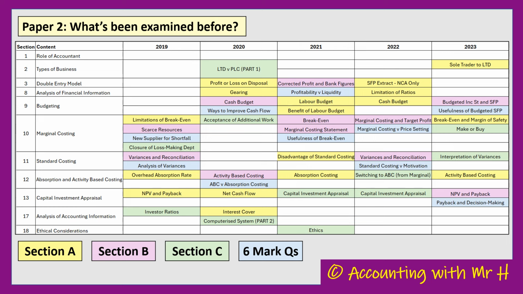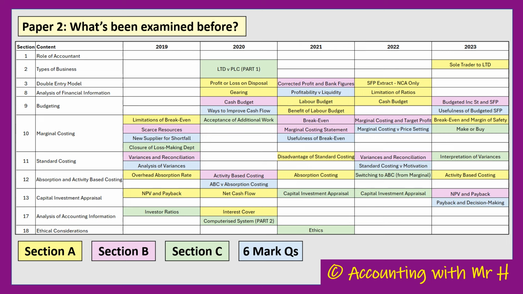2021 was a little question on absorption costing in section A. 2022 was a 25-marker about switching to activity-based from marginal. 2023 was then a calculation on activity-based. So activity-based has been quite recent in a way, so absorption costing hasn't been tested in any particular big way since 2021, whereas they've done activity-based costing as a written one in 2022 and a little calculate in 2023. Or it might even have been a written one, I can't remember, but it's been a while since absorption costing came up in a big sort of question.